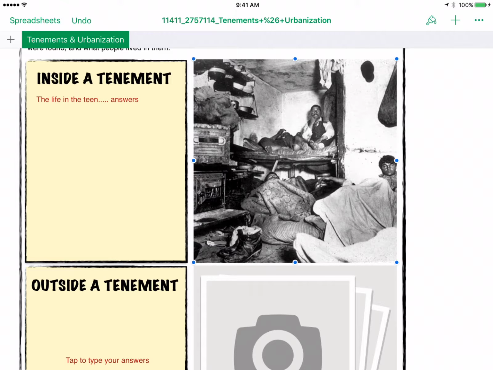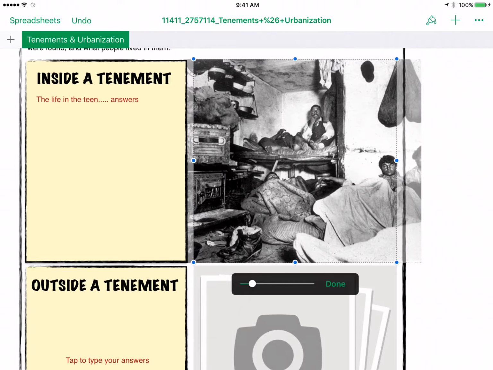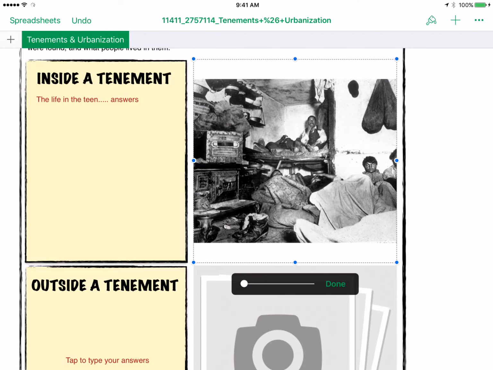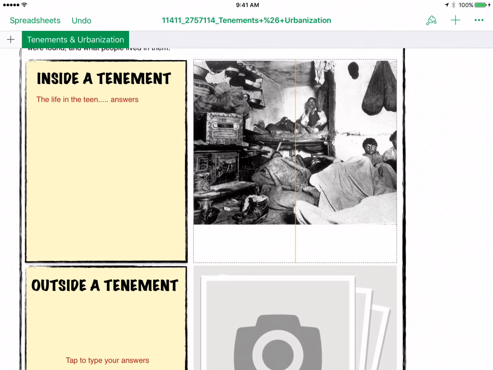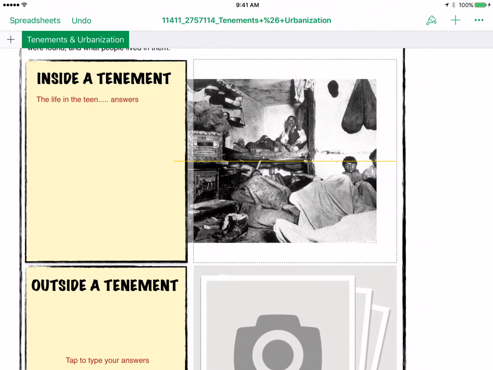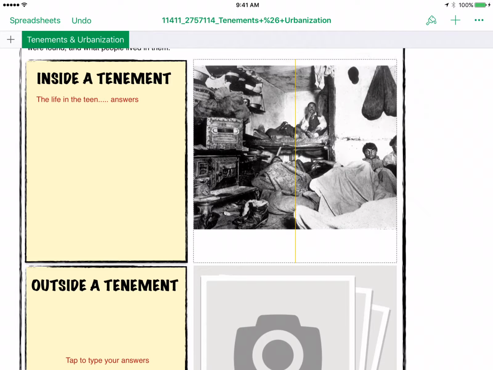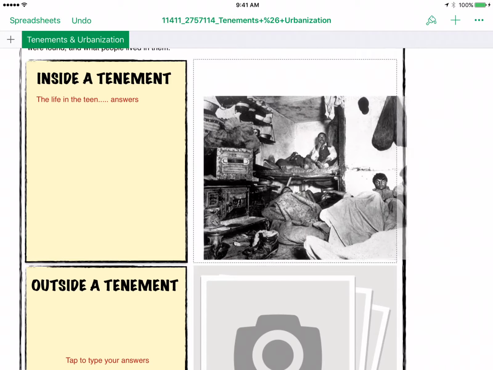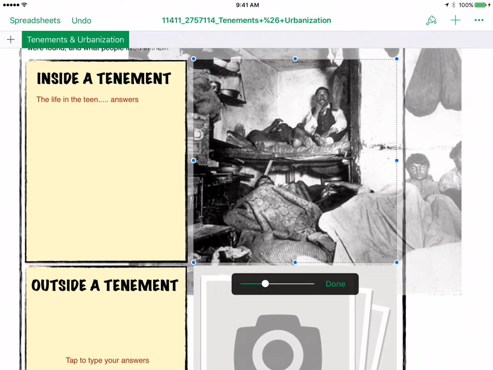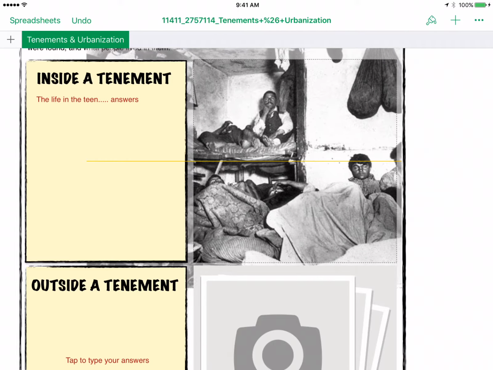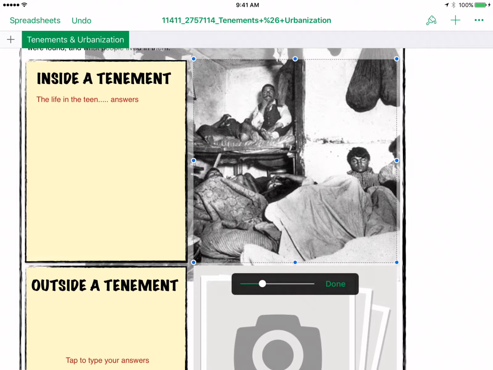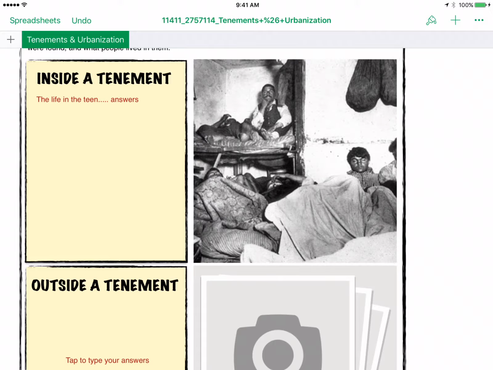If you look at the picture and you say it's not really the placement that I want, what you can do is you can double tap on the picture. It'll open up a slider at the bottom. This will allow you to increase or decrease the size of the image. You can move that image in the box itself, but anything outside of that box is going to be cut off. You can see how it ghosts. All right, so you find the way that you want it to look for your assignment, click Done.